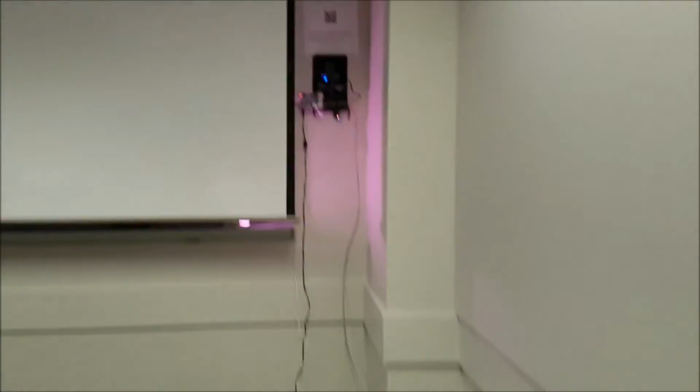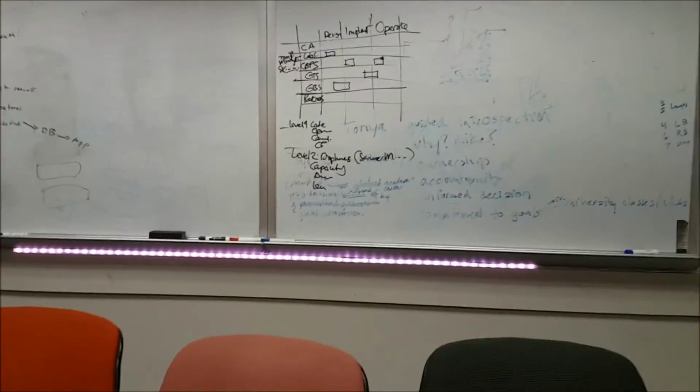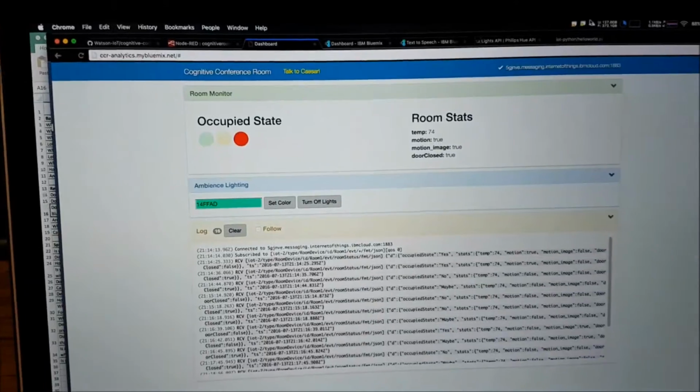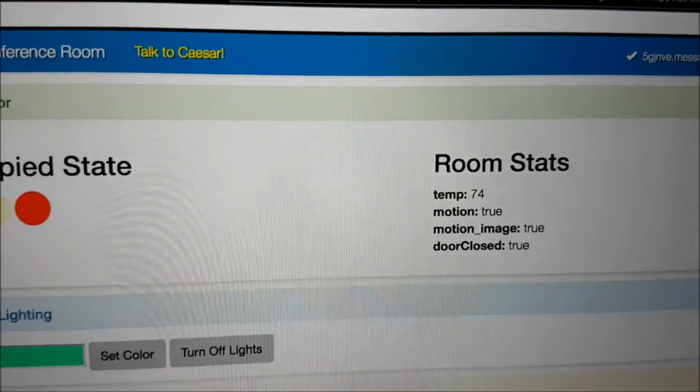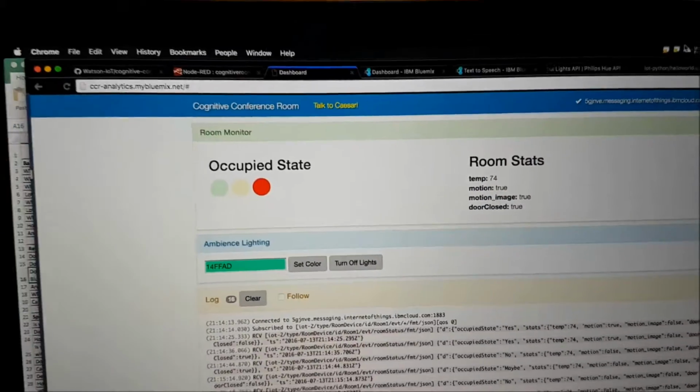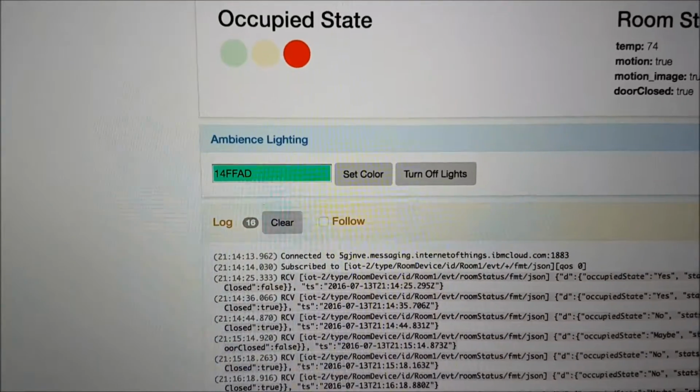In the room, there are ambience, mood lighting, and these are controlled via a dashboard that also shows the occupied state of the room and some stats, including the temperature, whether or not the door is closed, and the lighting controls.